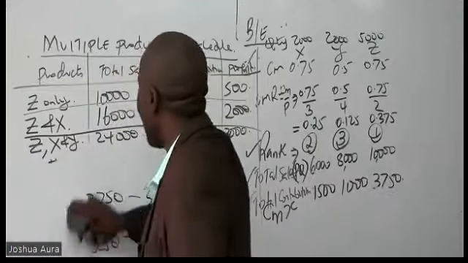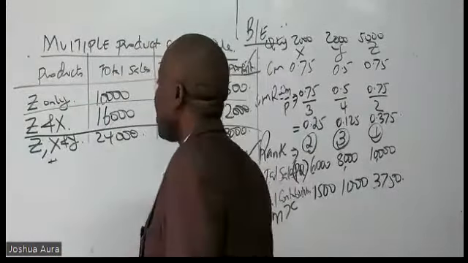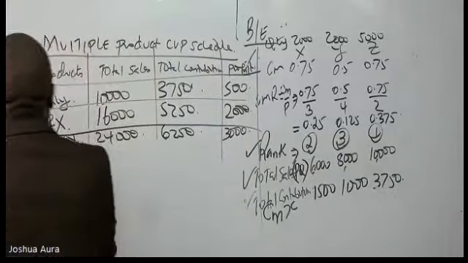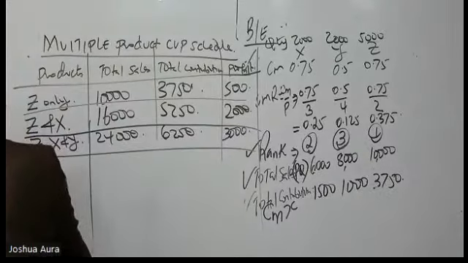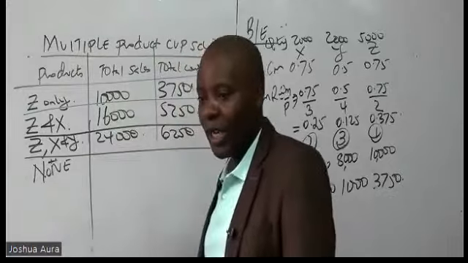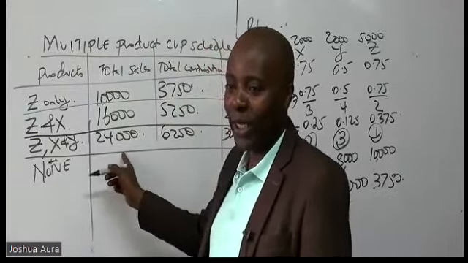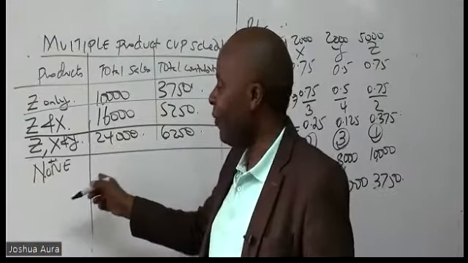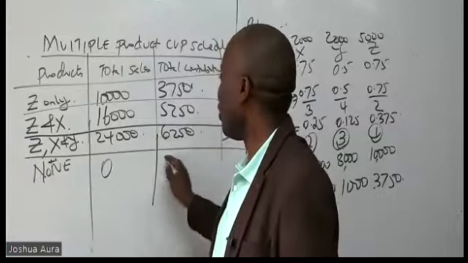we know that there is one scenario that so many students forget. This scenario of nothing. What if in this case here we don't produce any product? If we produce none, this is a point which is normally forgotten by many students. If we produce none, how much will we get as sales? Now, unless you're a thief, if you produce none, sales will be zero. If you produce none, contribution will be zero.